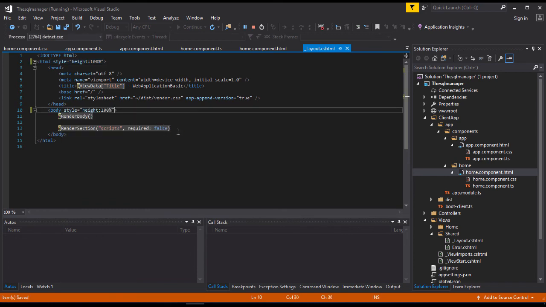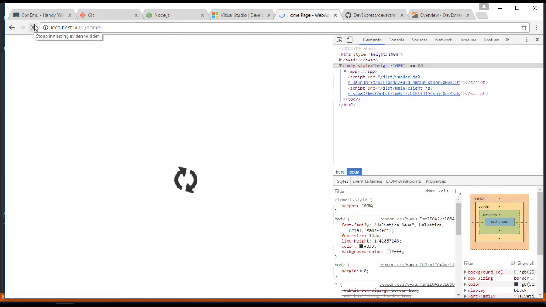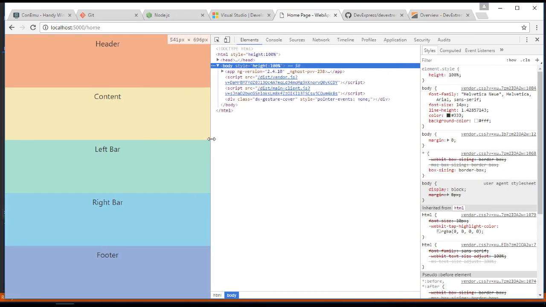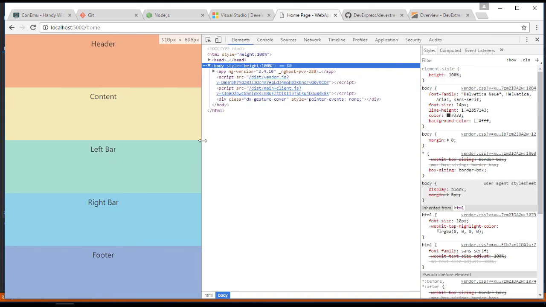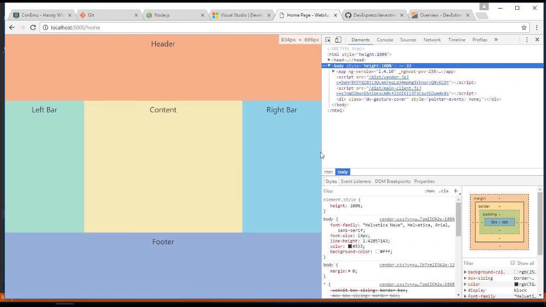If we save this and refresh once more, we should see something looking a little bit better. Yeah. So now we see we have our header, left, content, right, and footer. And we can see how it changes to one column when we go to the mobile width.